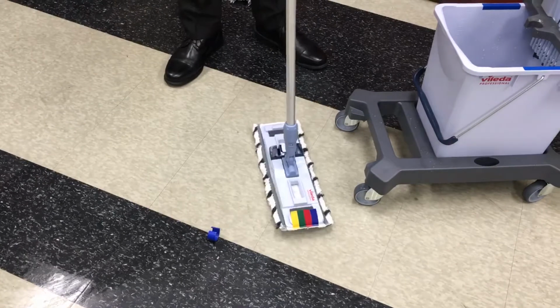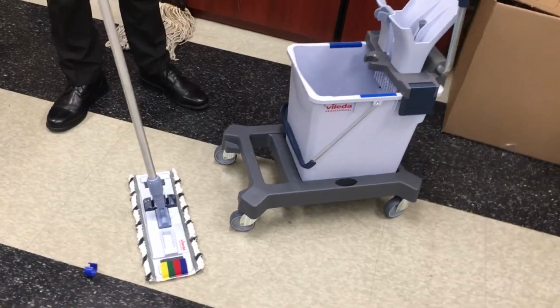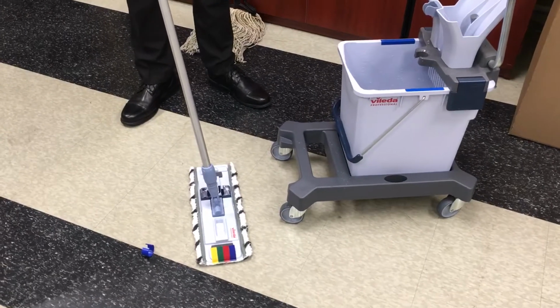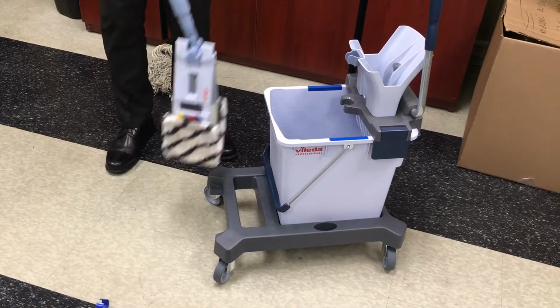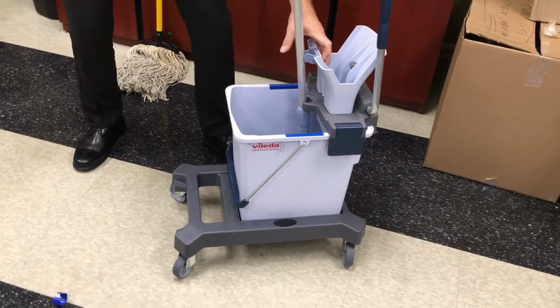One thing that I do like about this particular new system is it's a lot easier to carry if you have to go up and down stairs or over a rough surface such as a carpet where you really don't want to be spilling. So instead of trying to roll this thing across the carpet, you can put it into the bucket. So it's about half full now.